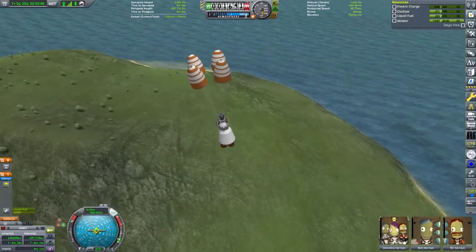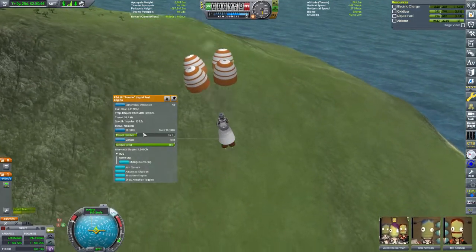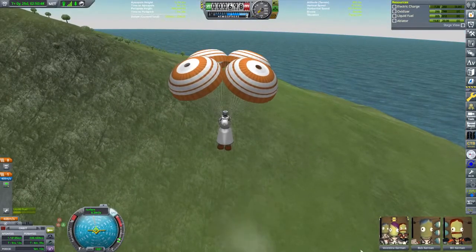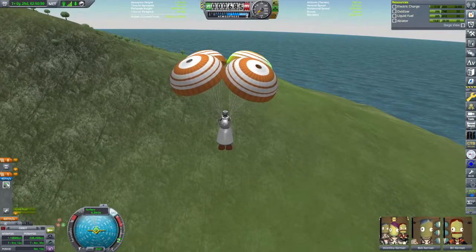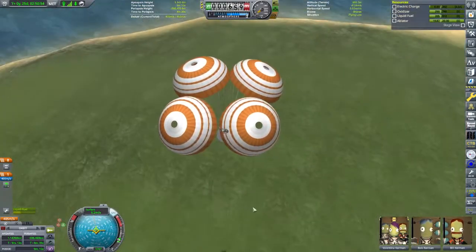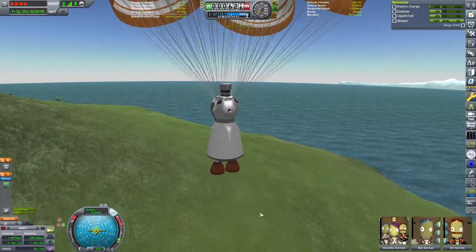Why aren't the parachutes popping? Okay, there we go. I was looking at the yellow marker there, being like, "Oh no, are we gonna have a bad time?" But actually, we're having a good time here. We're having a good time. Okay, we need to bring this down.